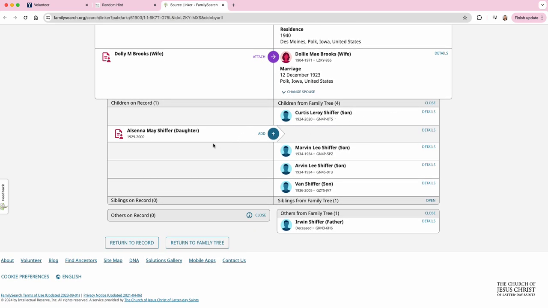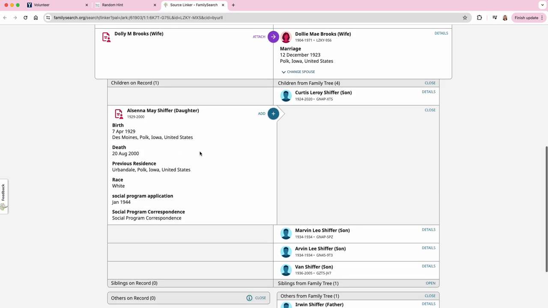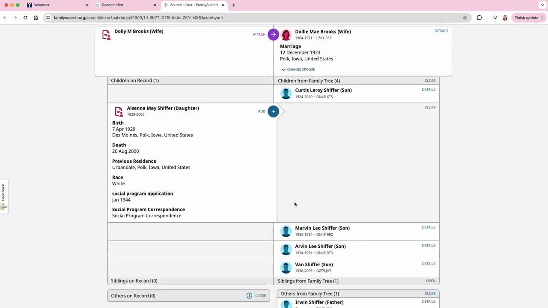And now we've got more children, and it looks like another child that's missing. So let's look at these details. Let's look at the birth dates. This son was born in 1924, 1929, 1934. Looks like those are twins that did not make it past a year. 1936. So it appears that there are quite a few children missing, and we've been able to help identify one for this family.